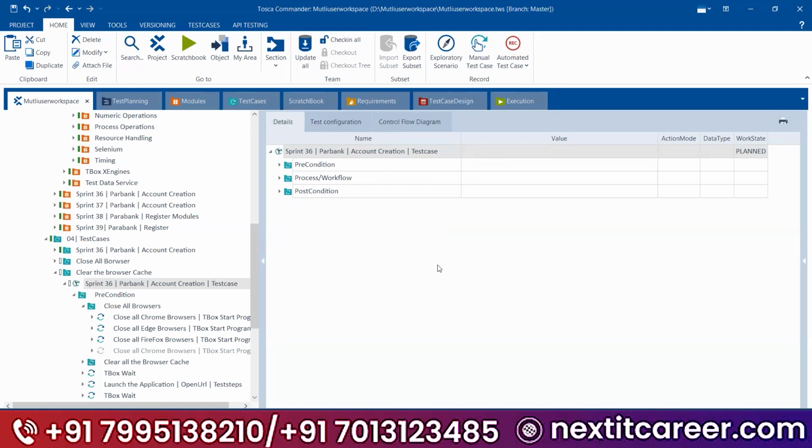And one more doubt, Rajesh. For example, I had two Chrome browsers open. First I opened Parabank in one Chrome browser. Again I opened Parabank in the second Chrome browser. By giving the identify by index property, mentioning index equal to 0, can we do the operation instead of closing the second one? I want to run my code in the browser which was opened first. Yes, we can do that, but using index is not the correct way.